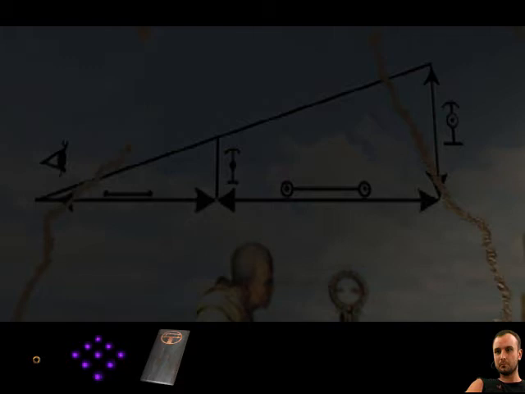So, as you can see, there's ultimately 2 triangles here. There's this one that's smaller, and then there's this one that's bigger. And what I believe we're trying to do here is solve in the smaller triangle for the hypotenuse. We're trying to decide what this value is, because assuming that these 2 triangles are congruent, then we could use this value for the hypotenuse of the larger triangle and the combined values of this and this to solve for this. So, assuming that all this is proportionally congruent, then this should work, right? Alright, so that means that all we need to do is just add 10 to the value of the total of the bottom portion of the triangle.